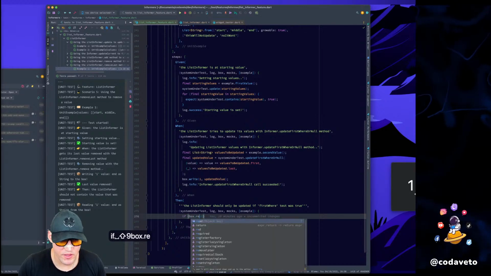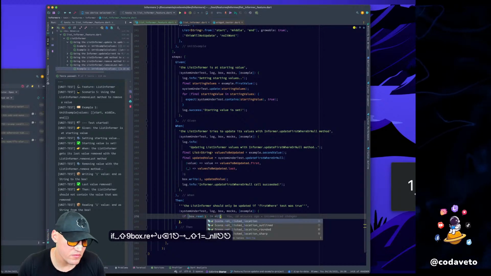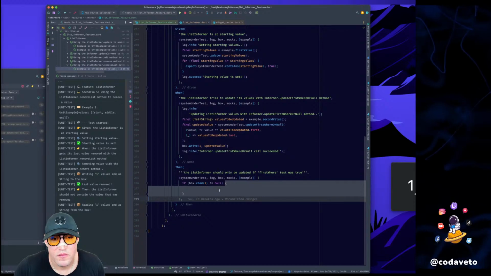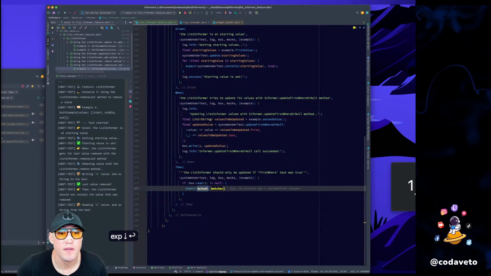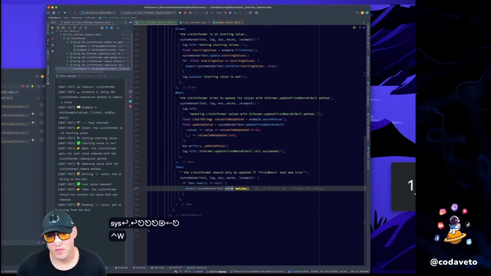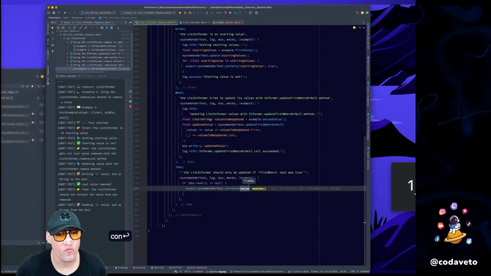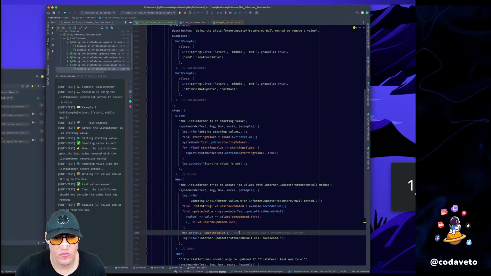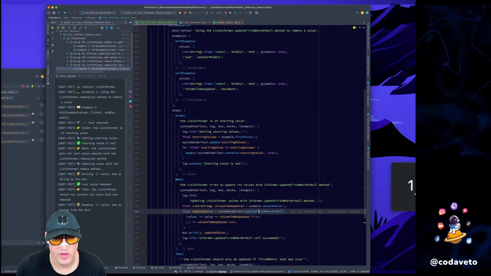If box read updated 1 is not null, that means it was updated, then we can expect that the system under test contains, let me just check.